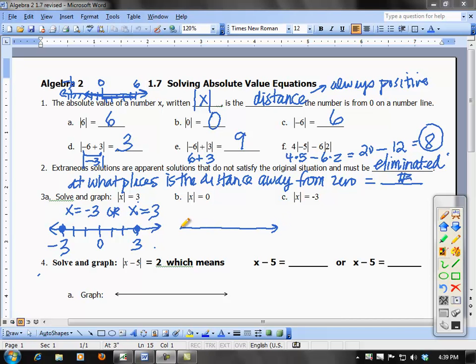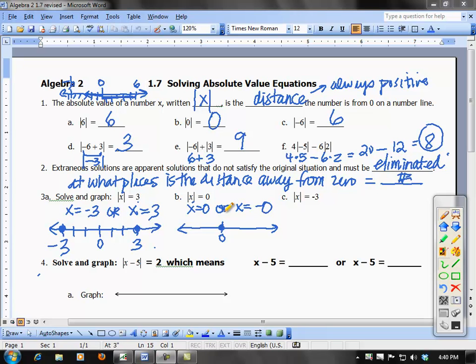If I'm at 0, the question is, what are my two solutions to get where I'm 0 units away from it? You're probably looking at me going, really, Ms. Shavanik? I mean, come on. Well, if I'm not counting anything to the right, it's 0, right? And couldn't I say in the positive direction or in the negative direction? Could I say that? Now, to me, this looks absolutely absurd.